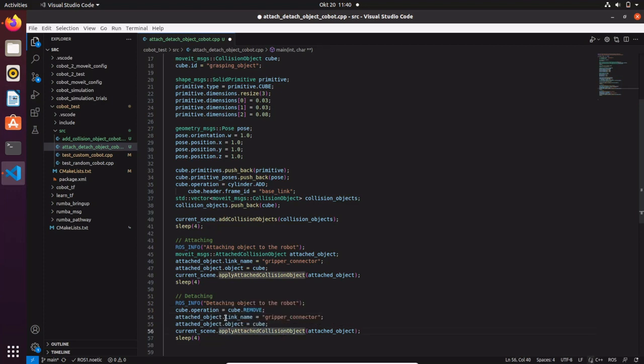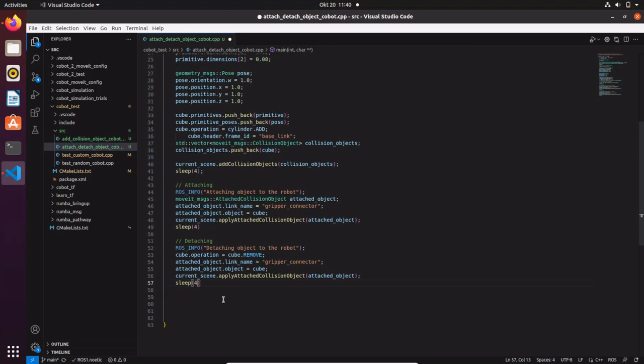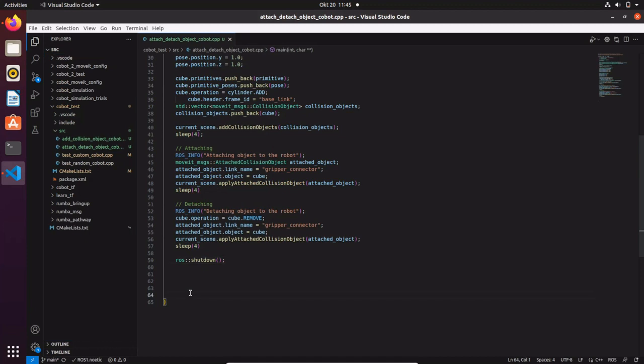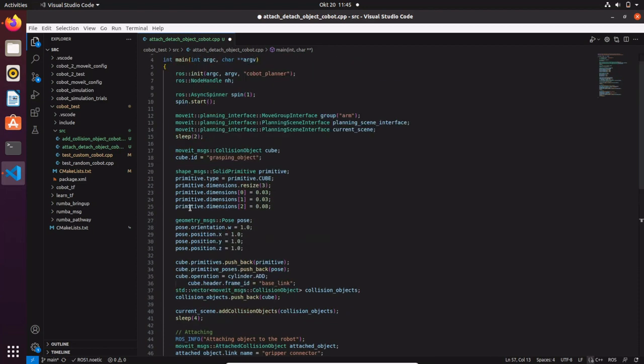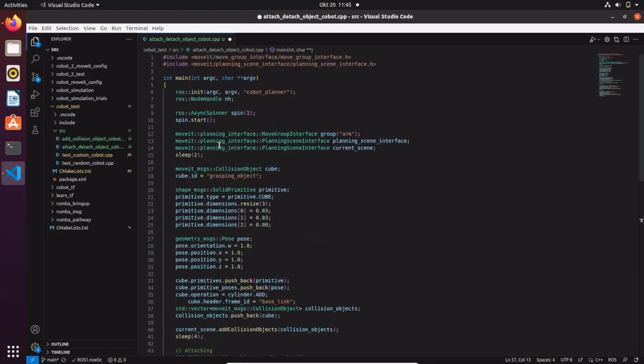And basically from here on there will be the same piece of code. And then we can shut down. Okay, so basically the code is finished. Then I remind you that since this is C++ code, what we need to do is to create an executable file from this script.